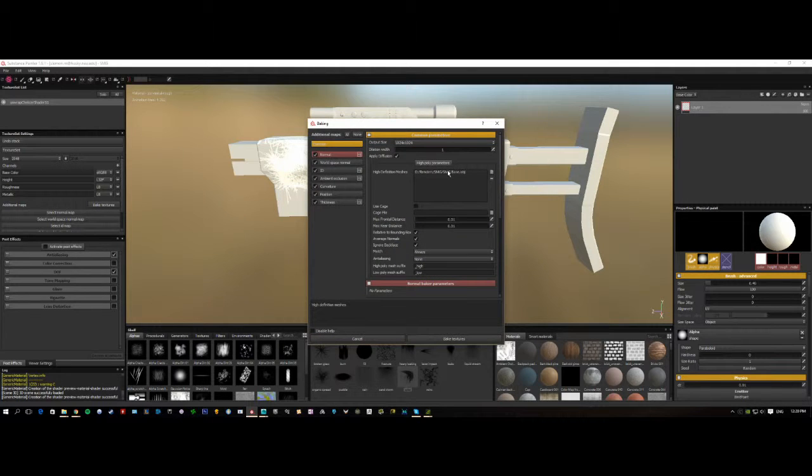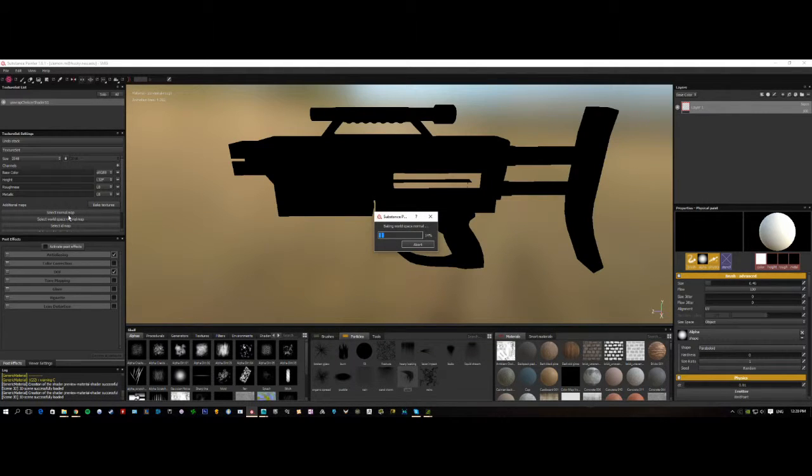You can see on the side it even does an AO bake, but that one doesn't really work if there's no high poly. Anyway, that's just for Substance Painter's sake. And then okay, let's get started texturing.